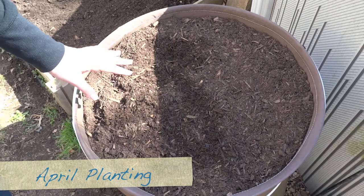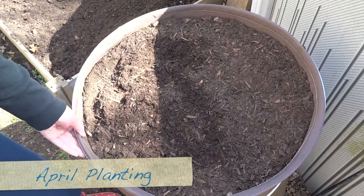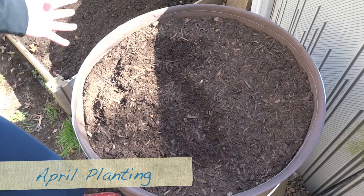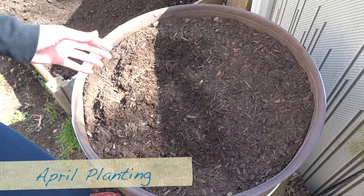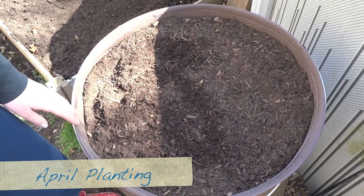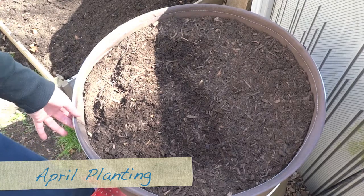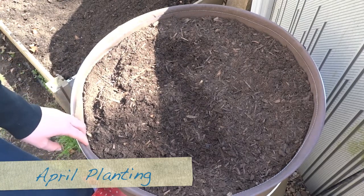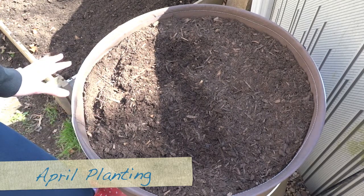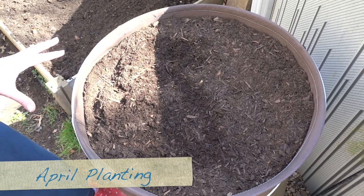Now, this bed was actually where I planted my potatoes last year, and I gave the potatoes plenty of room to grow. I was piling the soil on top as the tops grew, and I have to tell you, it was the most pitiful potato harvest you've ever seen. I think out of this entire container, and it's probably about 3 feet tall, I got about 5 pounds of potatoes, which I was expecting a lot more, but it was actually success in terms of me getting potatoes out of it, but it wasn't an overabundance of potatoes like I had hoped for.